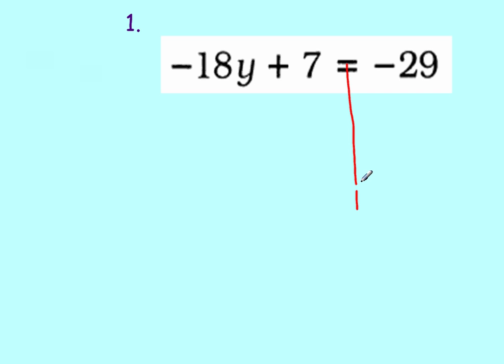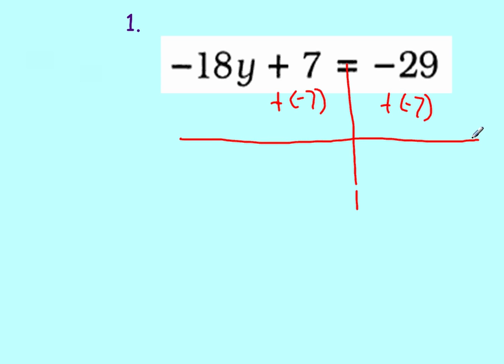Remember, we do the order of operations backwards when we're solving equations. We get rid of addition and subtraction, and then multiplication and division. To clear 7, we can subtract 7. That's how we did it in 6th grade. In 7th grade, we're going to do all of our subtraction through adding its opposite. So we're going to add the opposite of 7, which is negative 7. And over here, add the opposite of 7. Whatever we do to the left side, we do to the right side. That's the game with equations.